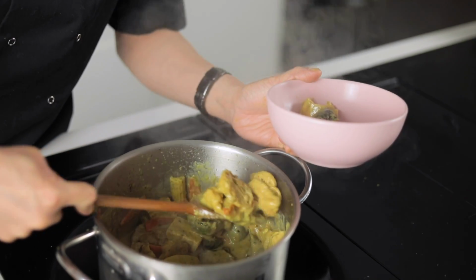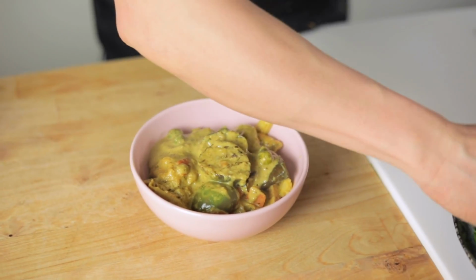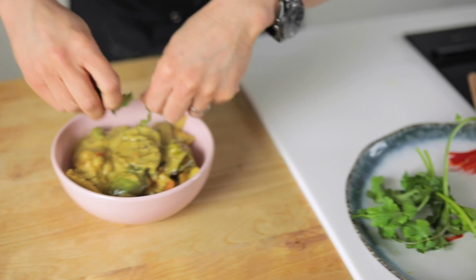If you can get your hands onto some Thai basil to top it off, that's really nice. I've got some coriander here today. Thai basil didn't seem to be around. It's as simple as that, so it really is. Take the time, love your curry. Get a good amount of that tofu in there. Mushroom, carrot, packed full of goodness. Some coriander or Thai basil, any sort of aromatic herb.